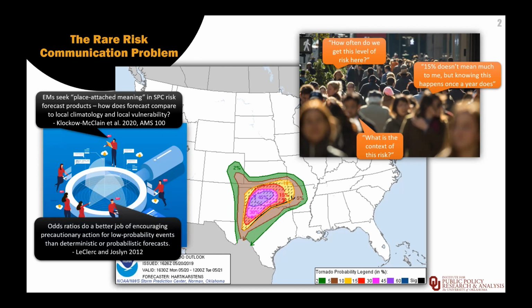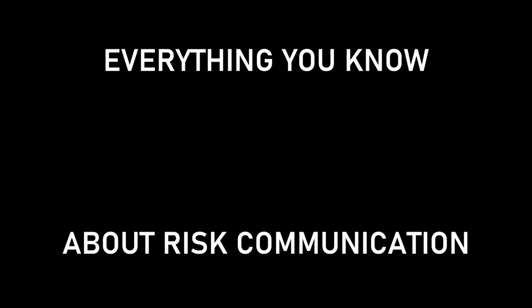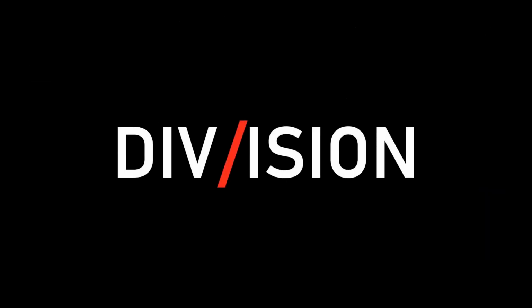So we here at IPRA have come up with something truly innovative, something groundbreaking, something that's going to take everything you know about risk communication and split it in half. What is this incredible innovation that we've developed? Well, it's a new math technique that we call division. It's never been used before. We definitely innovated it at IPRA. Joe can back me up on this, probably Kenzie too, although she might be like, no.